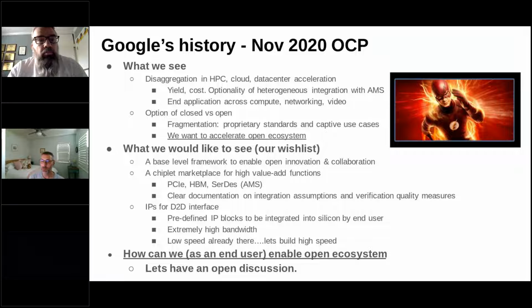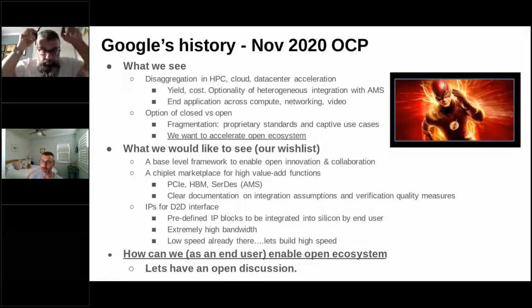And those IPs are pretty tricky to develop. I used to work in a SerDes development team for Texas Instruments once upon a time, and it takes quite a few iterations to get SerDes right on a new technology node. So chiplets are also a way of de-risking some of those newer technology processes.